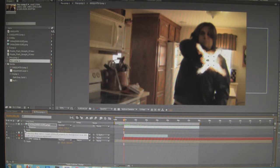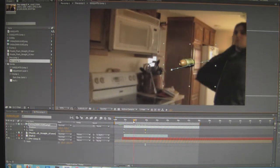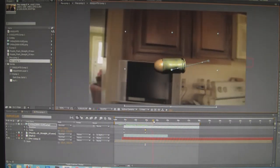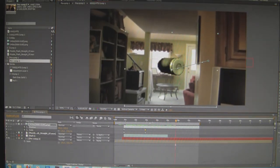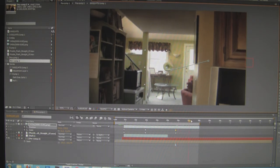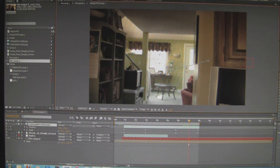So you go to position, you click on the timeline for both of these, and at a certain point in this video you bring the scale up and you put the bullet somewhere. As you can see, it already kind of looks interesting. And you keep going, you keep going. You might have to bring the scale down. You probably see this little curve right here, depending on how good this video is recording on my camera. Bring the scale down. Move it over this way, and you may have to play around with the positions a little bit more as well.